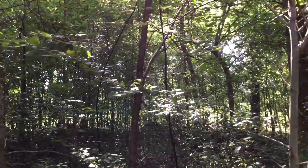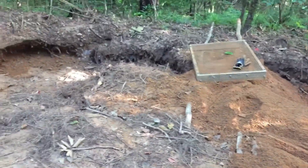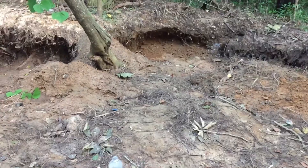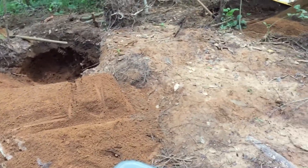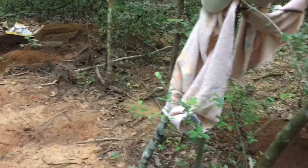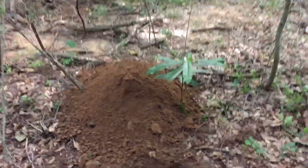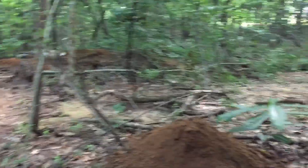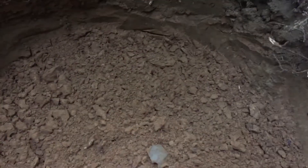I was able to dig yesterday morning. Been digging at this spot with Bob for a while — we've found over 60 complete arrowheads and points from right here. Getting a little low, hadn't been finding anything over the last few digs. I moved to some other spots yesterday and didn't have any luck. Got here this morning trying to dig before I have to head to work, thought I'd move over a little bit and see what would happen. This has been the first point I've found in a couple of days of digging.